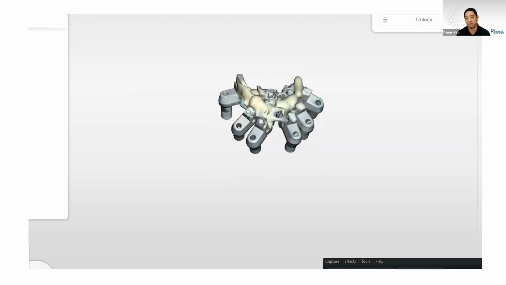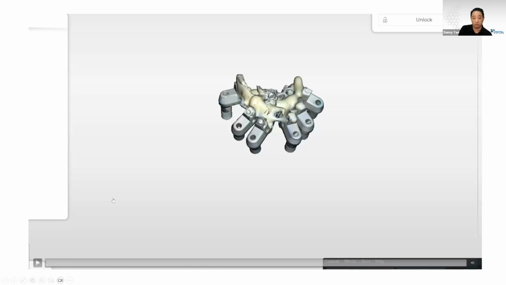This is to ensure that if for any reason the OptiSplint jig breaks or fractures, or there's some issue or it bends on the way to you at the lab, you still have some record that you can use to create a try-in with. And then you could always get that splint or the jig back to the doctor in order to have them re-lute it together.